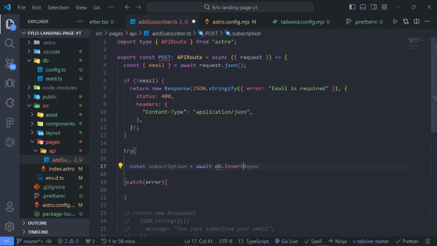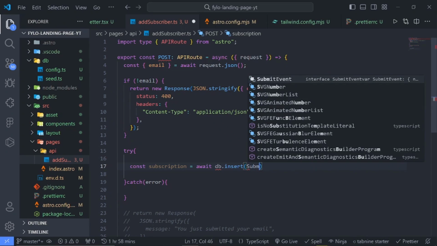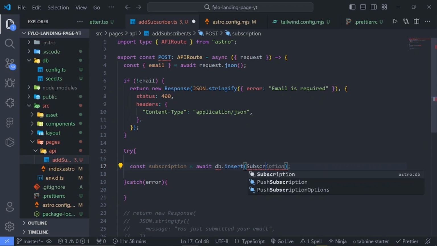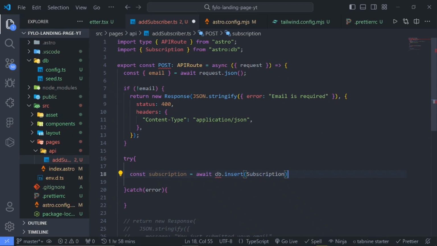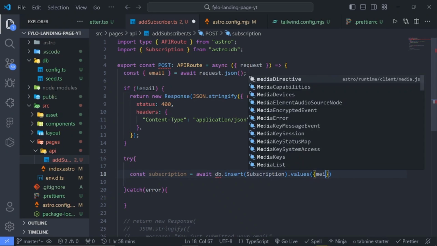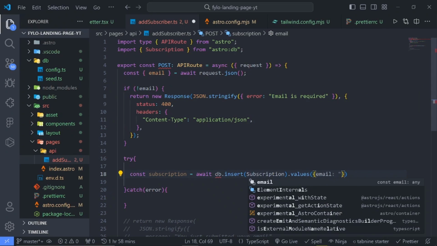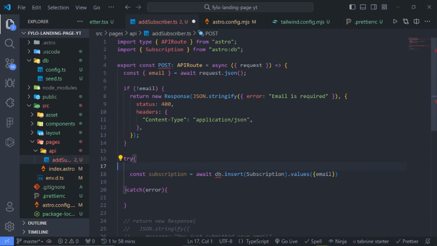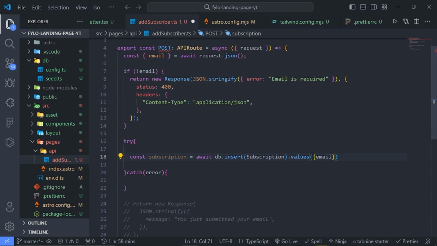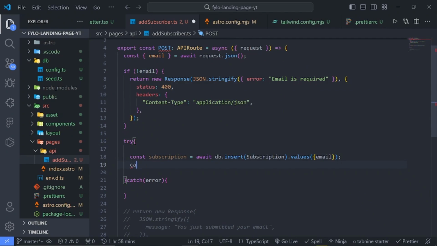Basically we want to insert something into our subscription table. So say subscription, it is going to be imported from Astro DB, and the values should be email. These as well need to be imported. Okay, fine. So you insert it, and we also need to pass in a response.